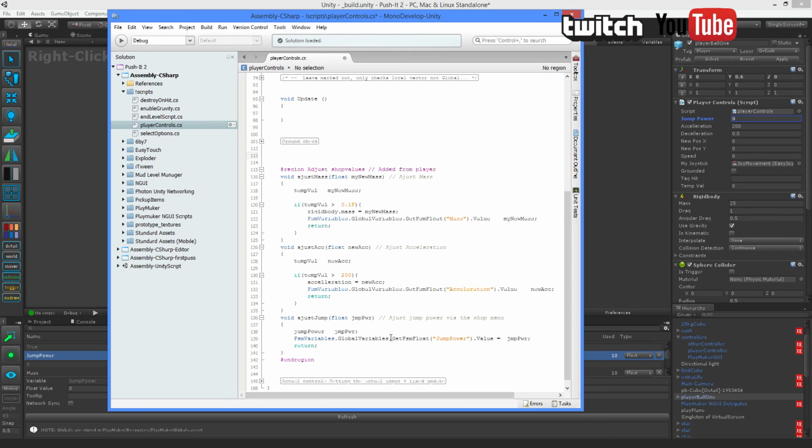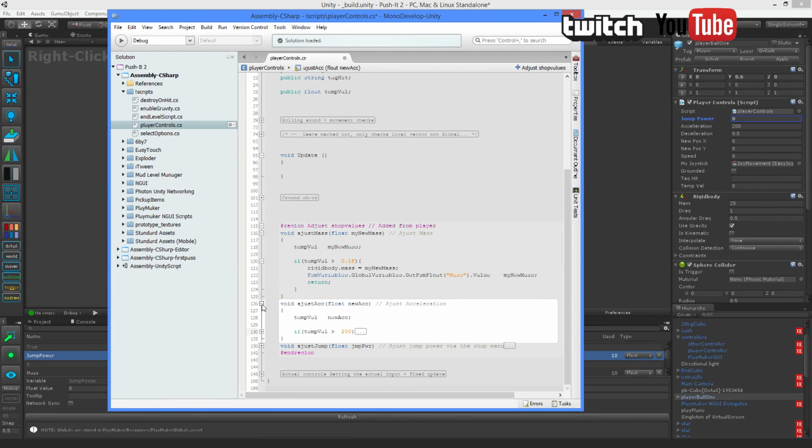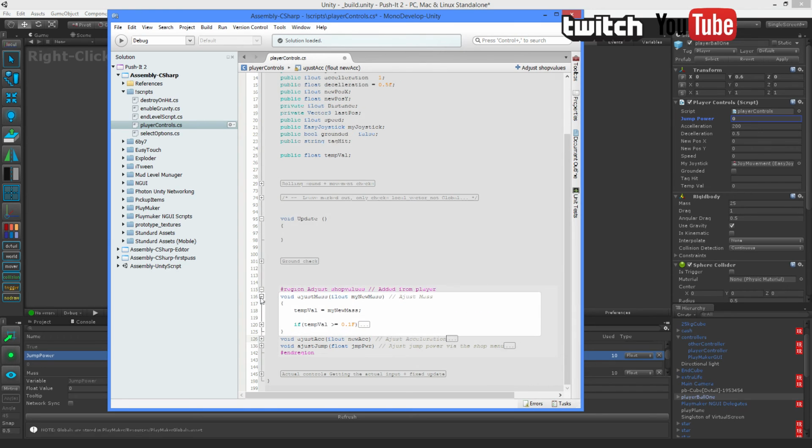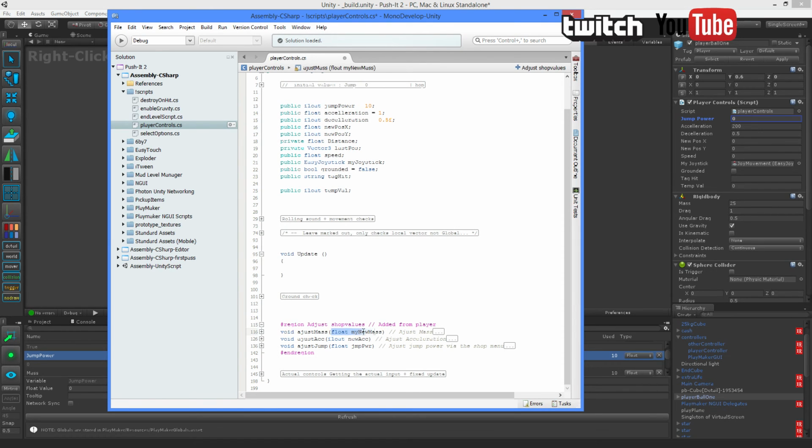Imagine a penalty rolling through a slow zone or a speed up zone or something like that. That is why I have divided them into 3. So I have adjusted my mass, my acceleration, and my jump power.